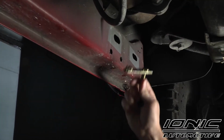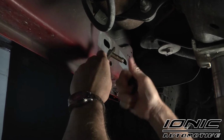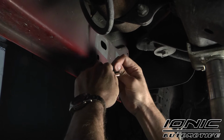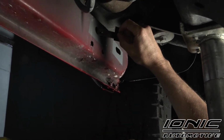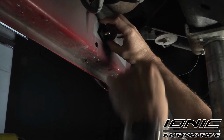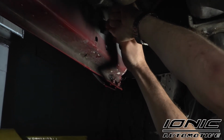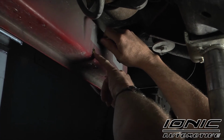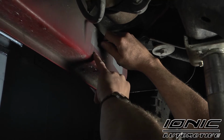First thing we're going to want to do is find our nut plate. It's got a bolt on one side and a welded nut on the other. We're going to take our bolt retainer and slide it over top of that bolt, about like so. And we're going to take that bolt and thread the plate into the rocker panel to where it can drop down in place. Now we're going to hold that and spin the retainer until it gets nice and tight up against the rocker panel. What we're going to want to do is rotate the bolt plate to where the welded nut is directly behind this rear hole.